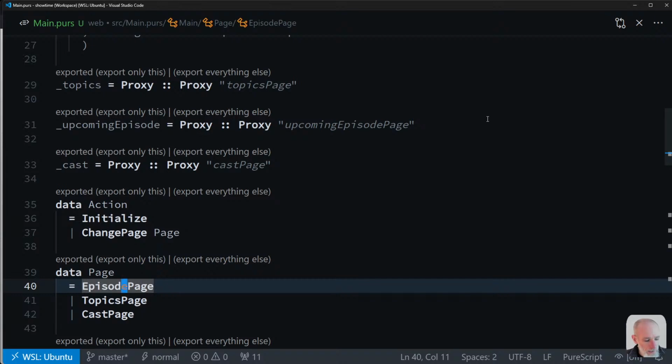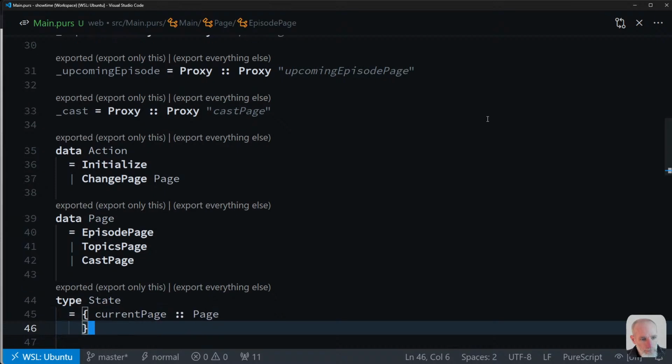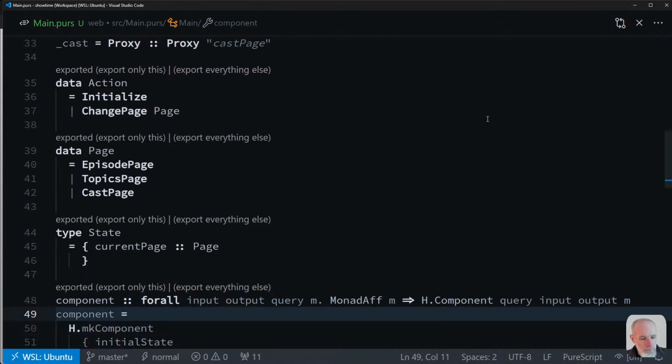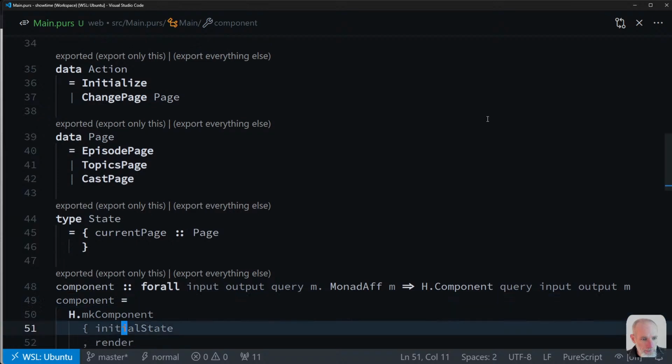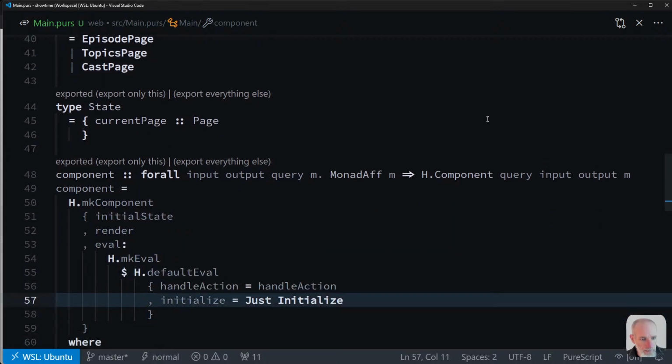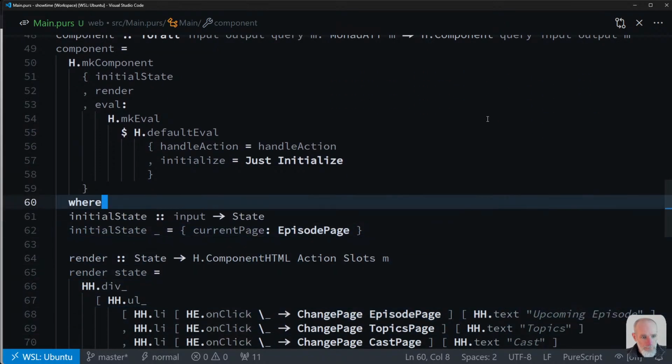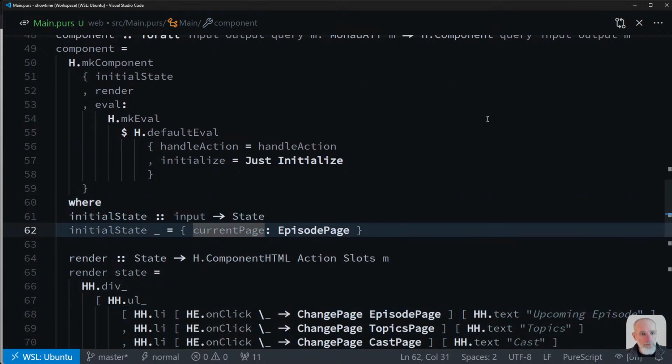What I would like to do is two changes. One is when you change page, to put it into the address bar, and then the other one is on initialize. So here, where the app is initializing, rather than just setting the page to be episode page, to actually look at the address bar and pull something out of that.